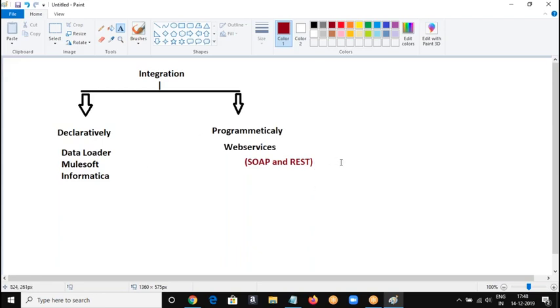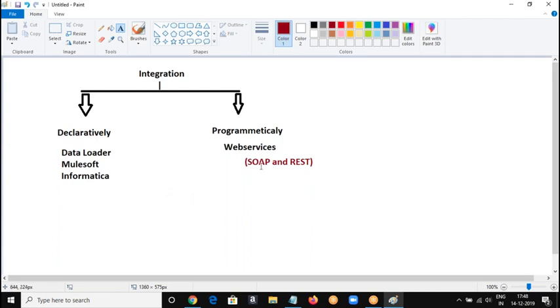So when two different systems interact with each other, we take either a declarative approach or a programmatical approach. And there will be guidelines to follow to connect two different systems.